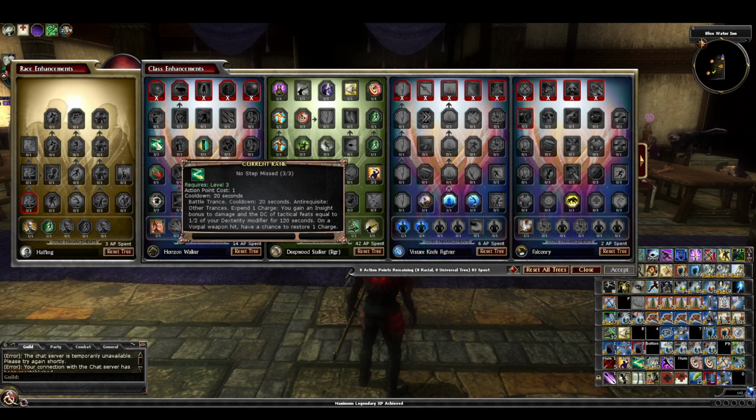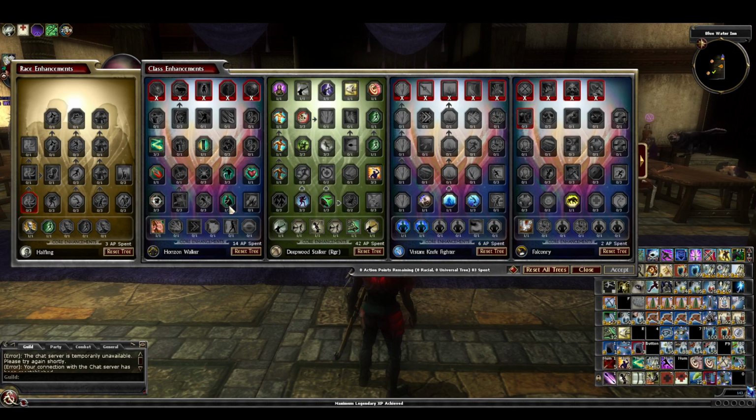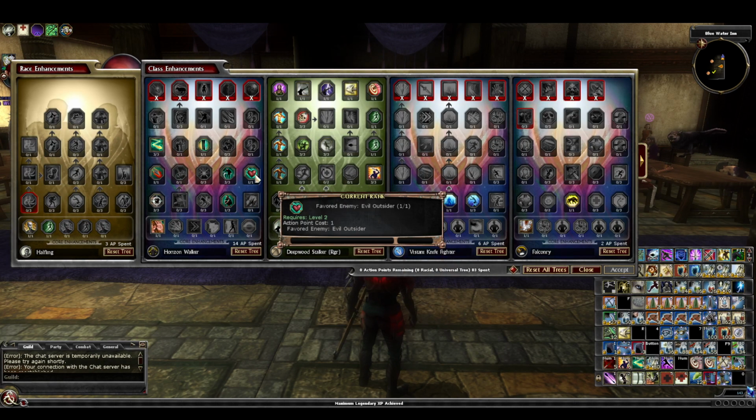So half of your dex goes in as an insight bonus to hit and damage, isn't it? I think, is that right? Insight bonus. Oh, just to damage. Sorry. So that's really nice. And the other nice thing in here, well, there's a couple actually. There's an extra favoured enemy there, which the more you stack, obviously, the more damage you do to each one.